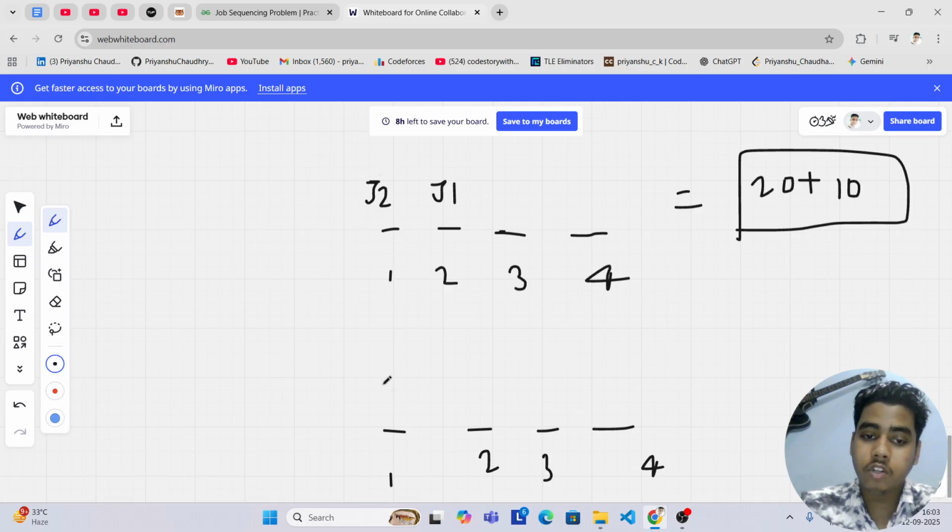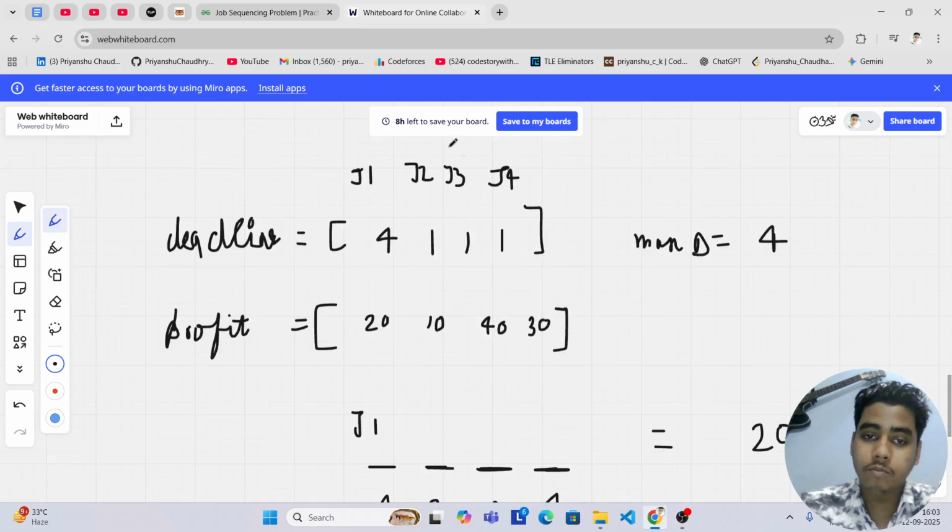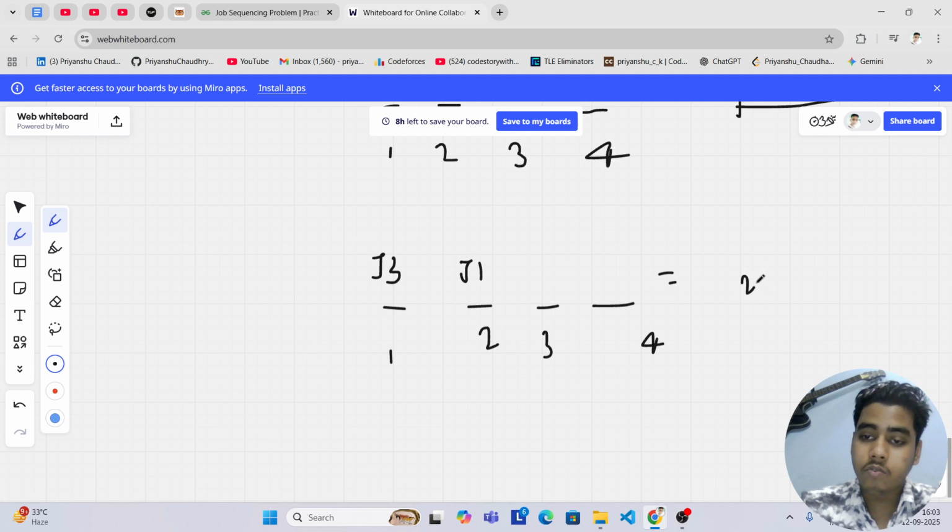Instead of performing job 2, I performed job 3, and on day 2 I performed job 1. So now the profit from job 3 and job 1 is 20 plus 40.